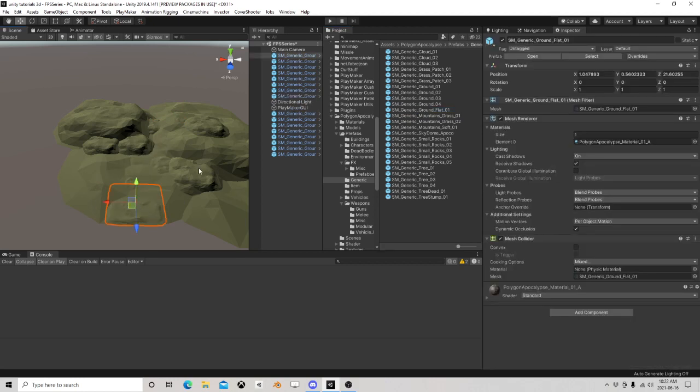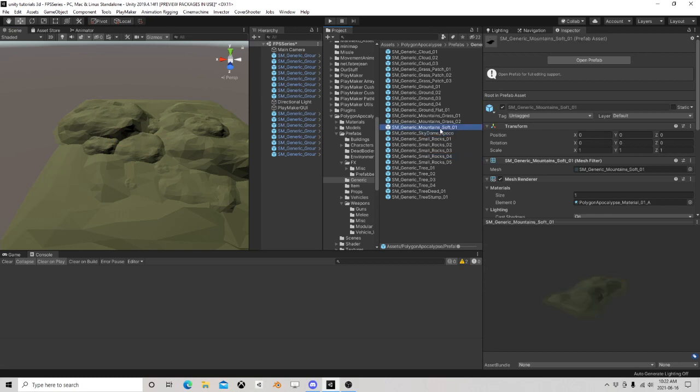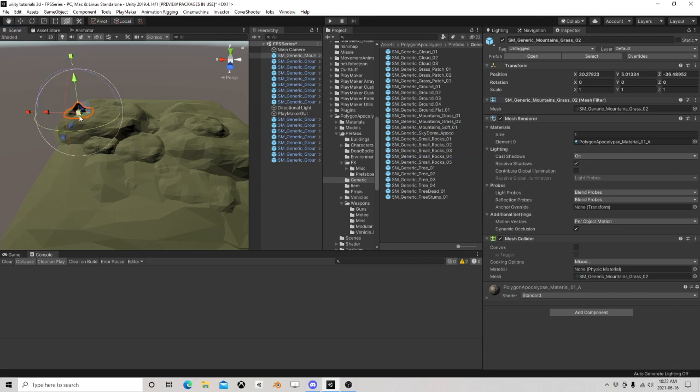Oh, there's a flat ground. We should have used that for the base. That would have made a little more sense, I think, but whatever. Not that worried about it. Let's scale him down. Alright, so then, we have some mountains. We can stick those out here.